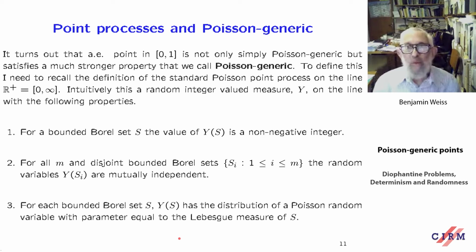So let me get to the definition of Poisson-generic. So far, I just showed you how you get a single Poisson random variable as a limit. We actually get not just one Poisson random variable, but a Poisson point process on the line. This may be a little less familiar, the Poisson point process on the line, on 0 to infinity or on minus infinity to infinity; we'll be discussing just the half line.